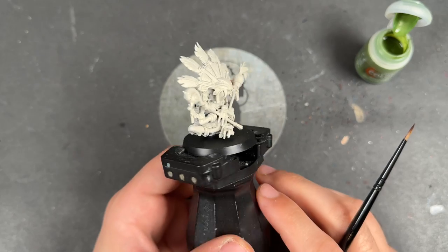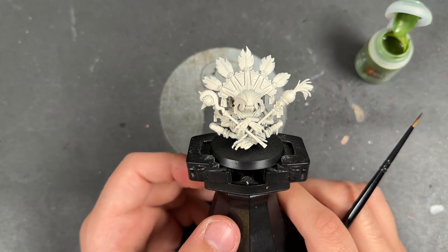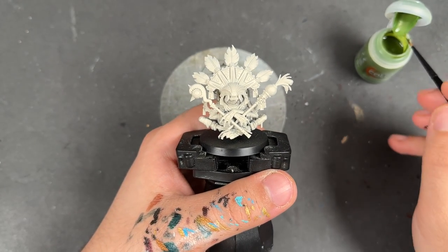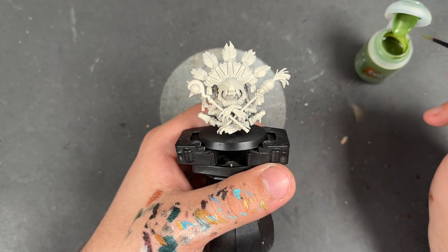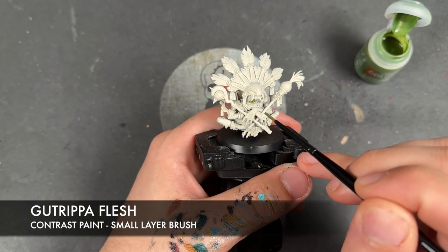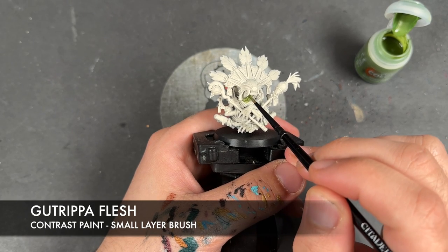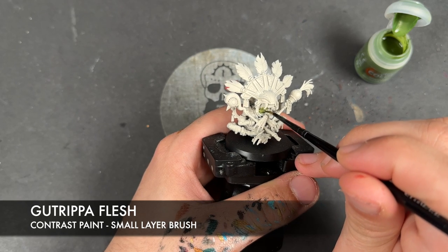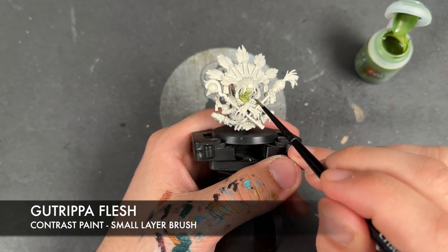So here we are then, Kroak. The frog himself, toad himself, whatever species he is. We're going to be painting him up now. And as mentioned already, he has been primed in Wraithbone, just in case you guys have forgotten. The color we're going to be using first is Gutrippa Flesh, and we're using this to pick out all of his skin. Now you do have to be careful around here because, well, there's lots of skin kind of hiding in and around all of the wraps and things. So we're starting off here so that we've got a nice guide where all the skin is.